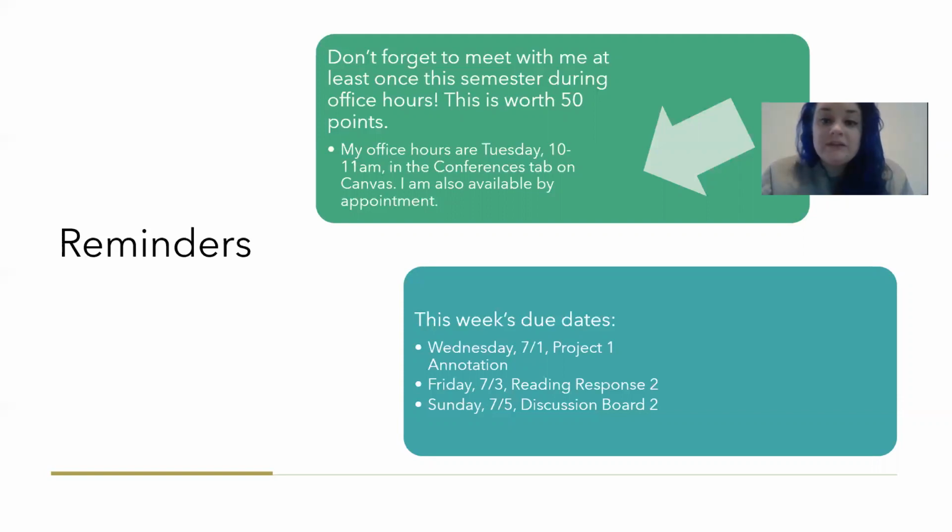So what is due this week? You have something due on Wednesday, Friday, and Sunday, so hopefully that's nice and spaced out for you. On Wednesday, you will need to turn in your Project 1 annotation, and we will talk a little bit more about what that looks like in just a moment. On Friday, you will do your reading response 2, just like last week. And then on Sunday, you have your second discussion board or weekly journal, okay?